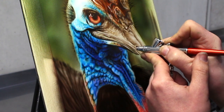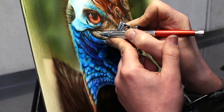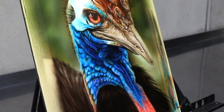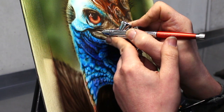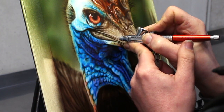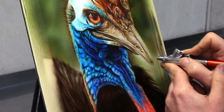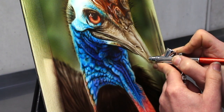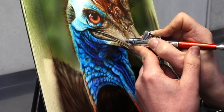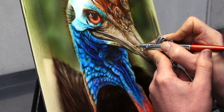If you want to practice your freehand techniques as well, sometimes aluminium composite panels are actually quite difficult to work on, because they're non-porous, a completely smooth surface. So when we teach our students, especially in the beginners class, we do a t-shirt. Even though you can't do scratching techniques and eraser techniques on a t-shirt, it's a hell of a lot more forgiving, and they're great fun to paint. So I always recommend anyone that's new to airbrushing or wants to polish up on their freehand skills definitely have a go at a t-shirt.